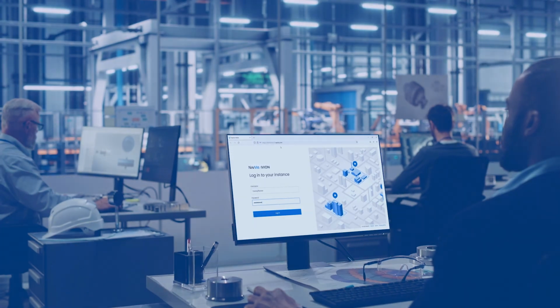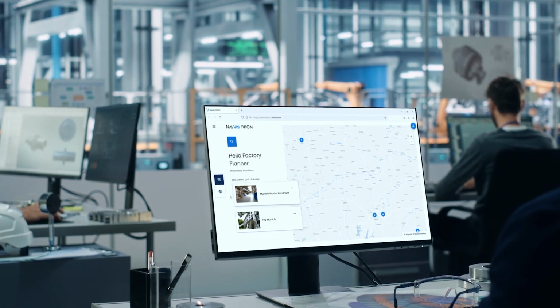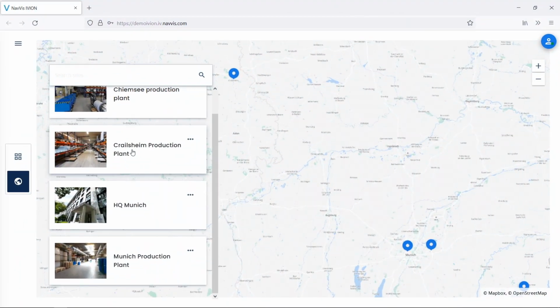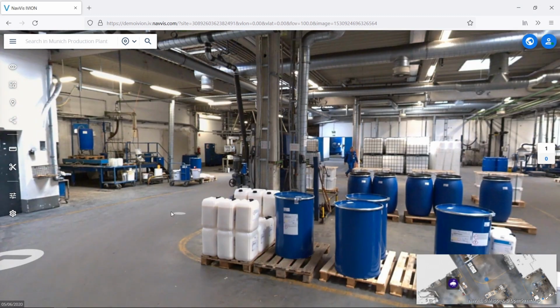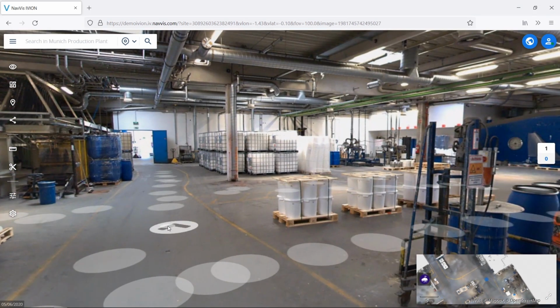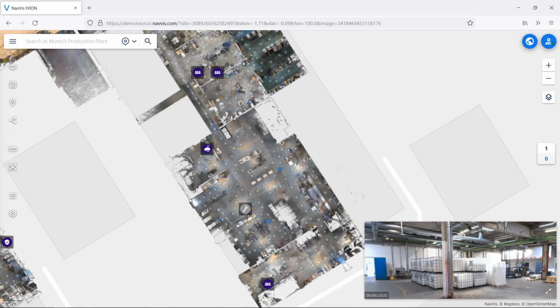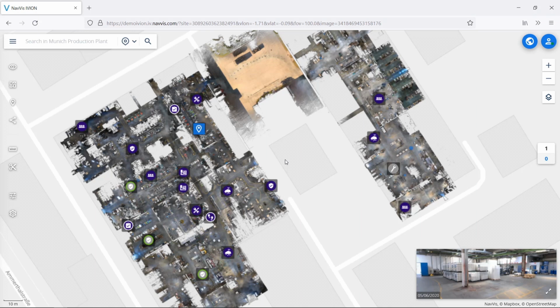For factory planners across all industries, layout planning is an essential activity to help companies find efficient decision-making processes, streamline internal and external communication, and make cost-saving investments. Instead of relying on schematic 2D layout plans, NavVis IVION Enterprise enables the visualization of your factory with all relevant details, such as workplace design, existing media outlets, and the tooling and equipment used.